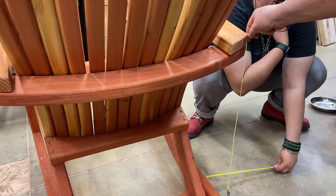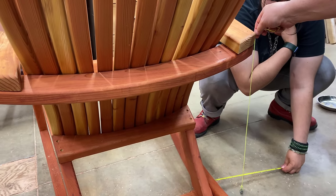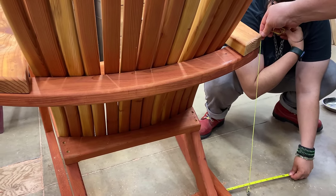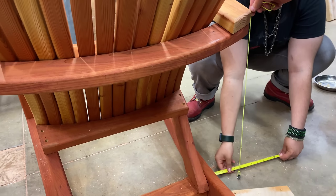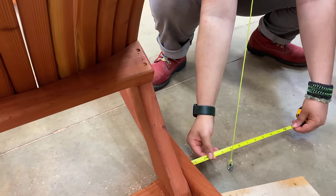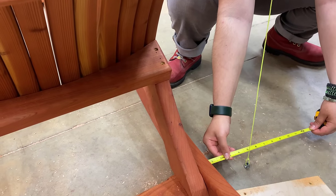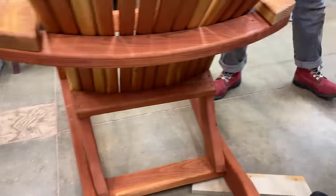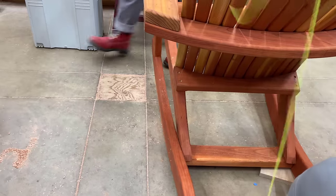And then before we get to bolting or screwing or anything, what we need to do is check to make sure that this is square, because the whole thing could be pivoted off to the left or off to the right. And so Cy is taking a tape measure and measuring. I've got a plumb bob coming down from the side of the arm, and she's giving us a distance there. I think that's about 4 7/8 on that side.